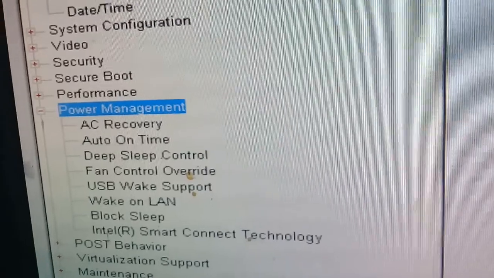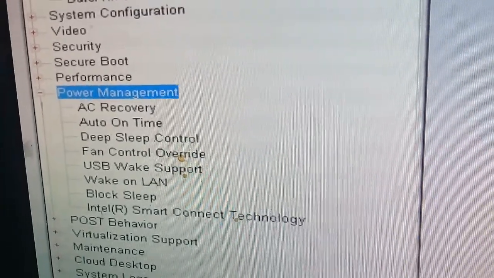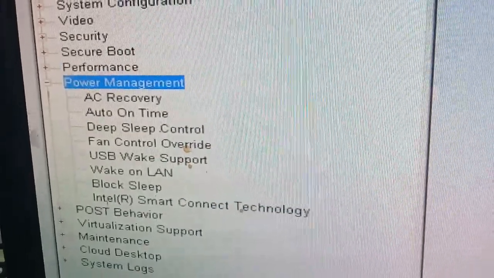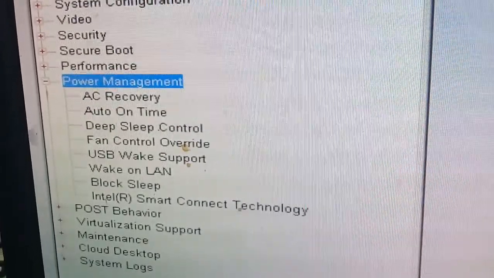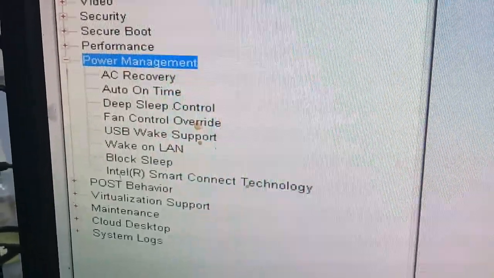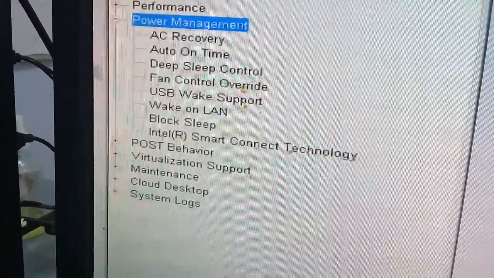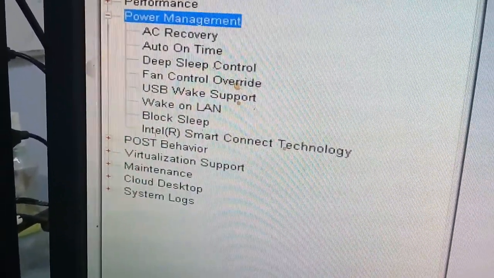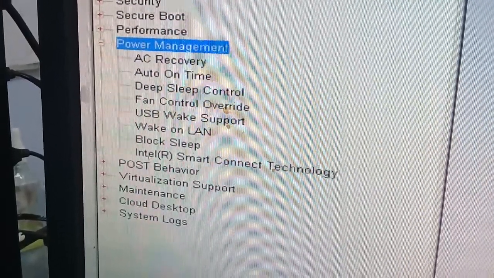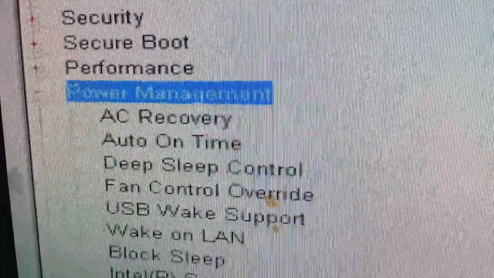And here there are many names for the option which we will select from it to auto power on the computer. Some devices call it automatic power on. Other devices call it ARB configuration. Another calls it wake up alarm, and the other name is RTC alarm. So here it's called auto on time.